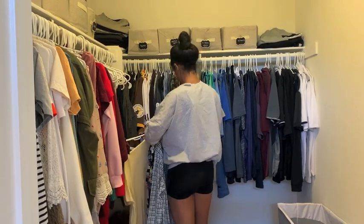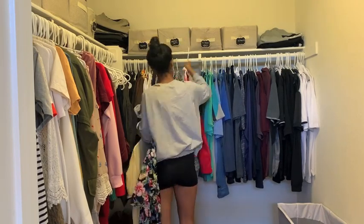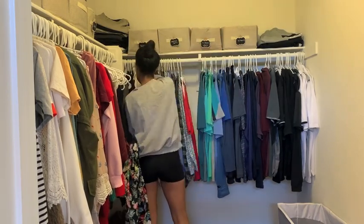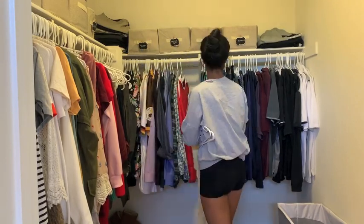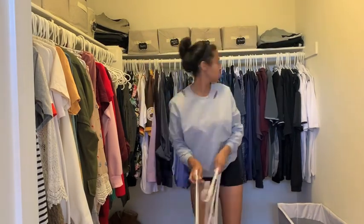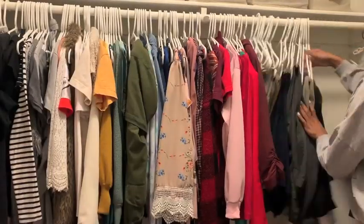So I'm just gonna go through and do my husband's clothes and do my clothes as well. I wind up getting rid of a few items, not his stuff, but my things. I go through my clothes pretty frequently. Like I told you guys, I really try to be like a minimalist. I don't think I have a lot of clothes, but you guys be the judge. I think I have a small amount of clothing, but I try to always go through it and get rid of stuff that I'm not wearing.